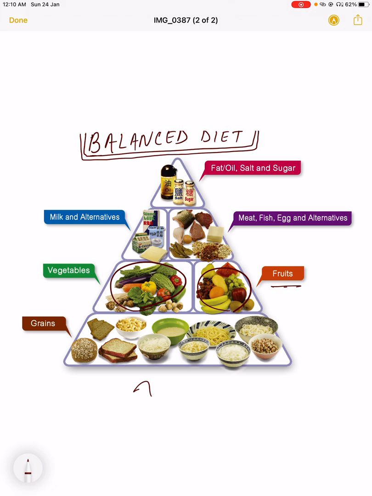Here you can see milk and other alternatives of milk. You can see fat, oil, salt and sugar at the topmost. Here you can see different types of grains - breads, biscuits, cheese, noodles, etc. Varieties of things are there. This constitutes your diet.